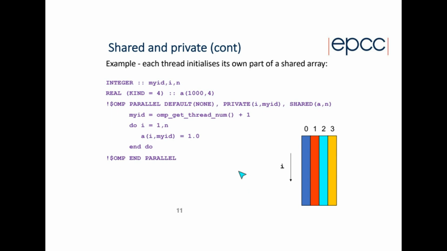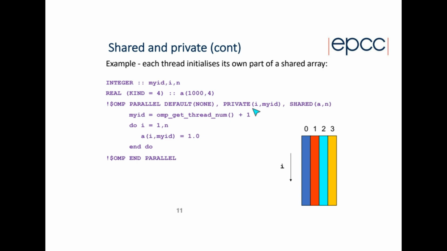In Fortran, we don't have the luxury, so we need, again, same code, we need the private clause. Couple of things to note here. Of course you need to take care that we're using myID to index an array. Fortran array indexes start at 1, and thread IDs start at 0, so we have to take care of that.